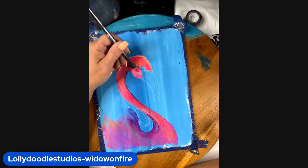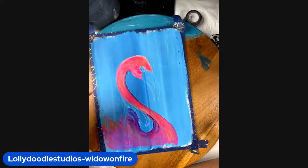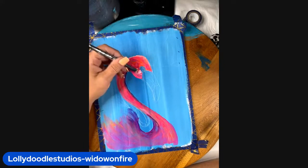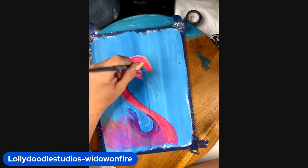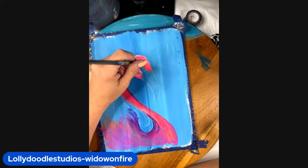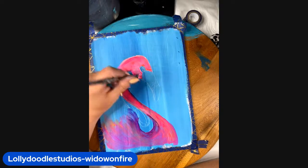So I'll come back in and put a little bit more of that bright pink — maybe some white. Didn't want it to get quite that dark. These colors are just beautiful. You can play with it, and the more you move your brush, the more blending that's going to happen.